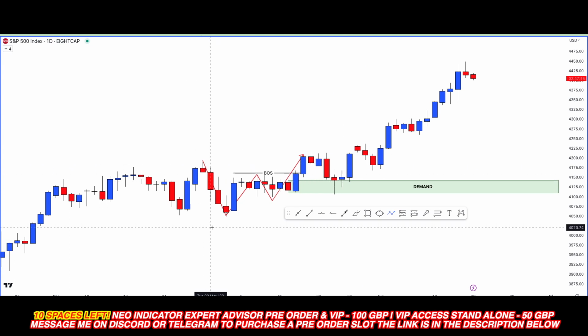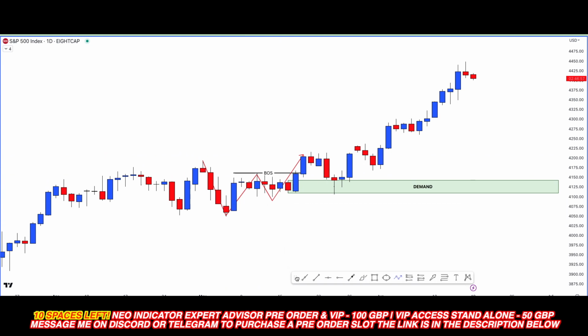And for you to understand breaks of structure on TradingView, it's easier for you to just use the path tool on TradingView, which is just this tool over here. And it helps you to draw these lines here in the market so you can identify easily where your break of structure would be. Like I've seen here was a high. And then of course, again, we had our break of structure there. Now I'm going to show you how to look for an entry in this setup.